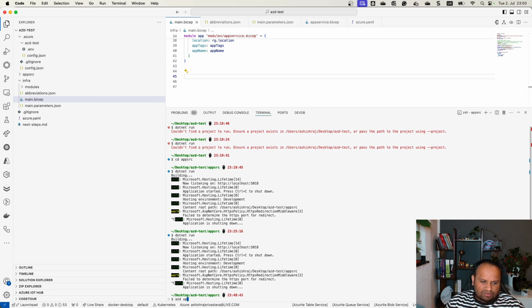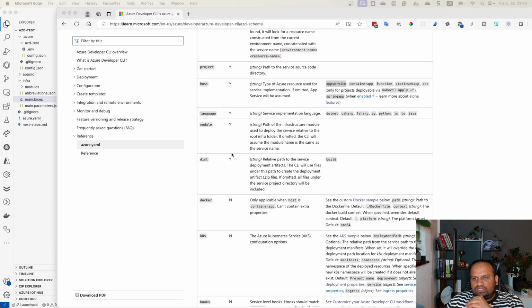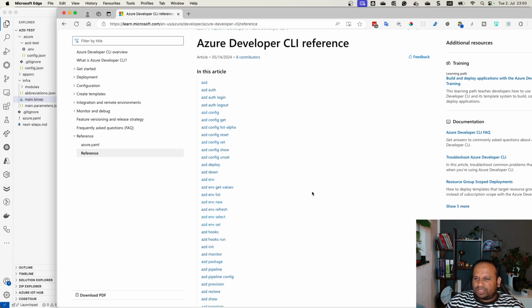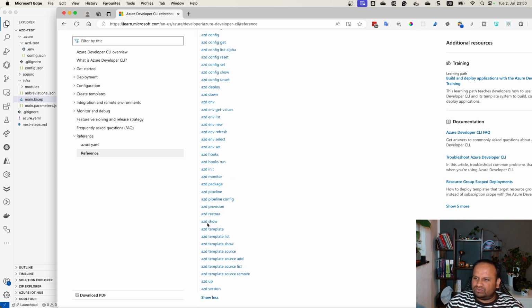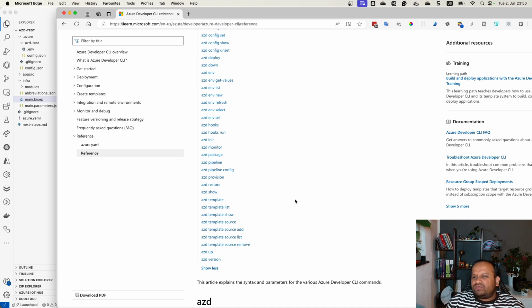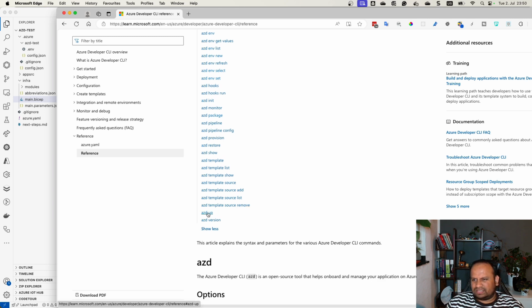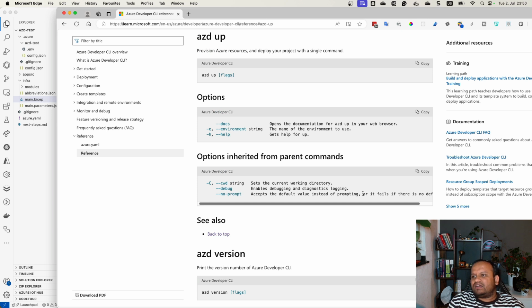And let me go through the documentation actually for that. Let me go here. And yes, so you can see there are a couple of commands here for authentication, for configuration, but we are more interested in the application lifecycle commands. We have already used AZD init. Now we have some commands which are more useful from the deployment point of view. Of course, you can use all these different commands for doing different things, but here our primary objective is to deploy this application, and the easiest command is AZD up.